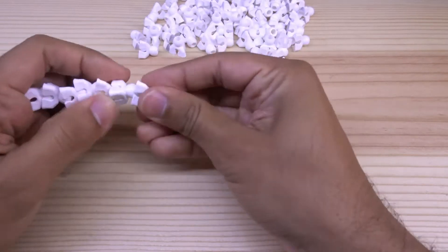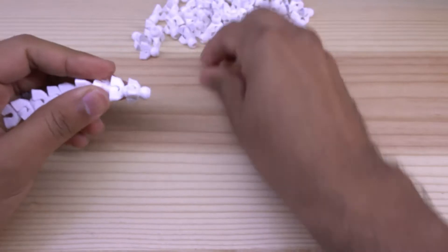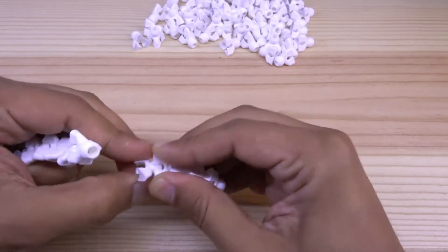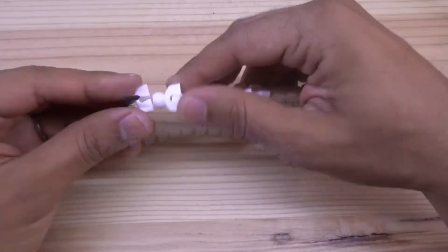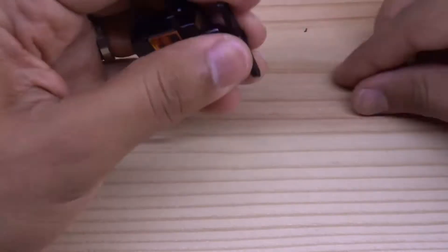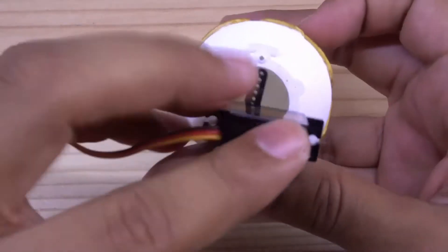The mechanical assembly is very straightforward, but be careful when assembling the small parts of the legs — as you can see, they can break very easily. Remember to stay until the end of the video to see the final result. The next step is to assemble the servo. I recommend making some previous holes on the plastic to guide the screws.